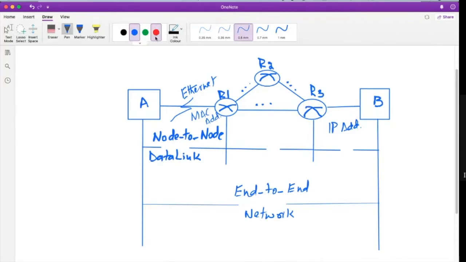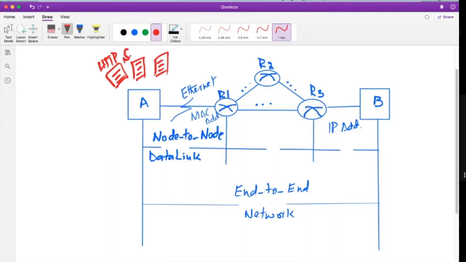Why? Because at any machine in the network, there are different processes going on. For example, at machine A, I'm having the HTTP protocol. There's a process representing the HTTP protocol.